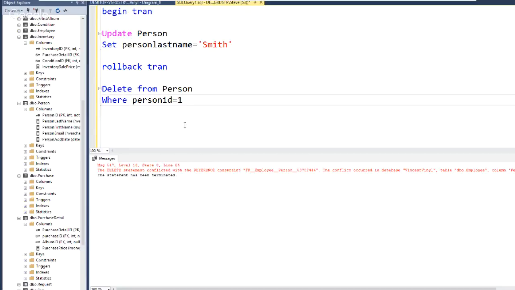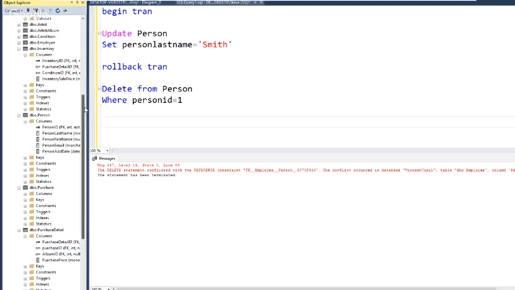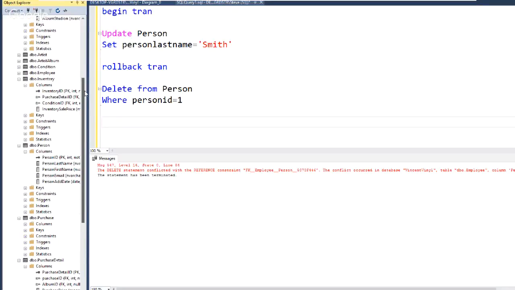But let's see, what else do I have? Do I have a child table where I could do this? I'm just looking at my tables. I could probably delete things from inventory.